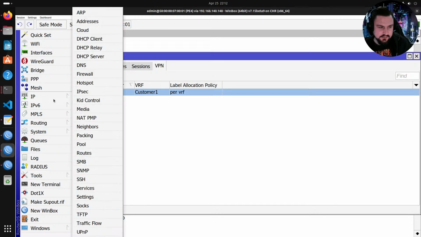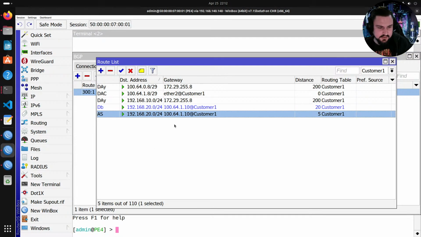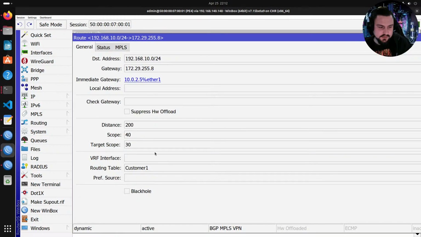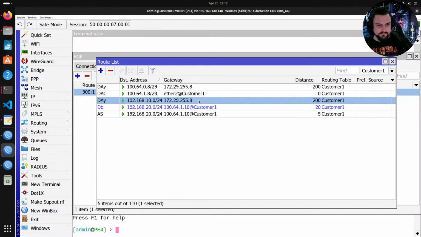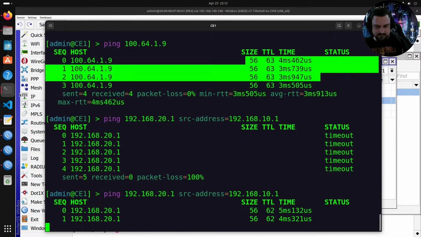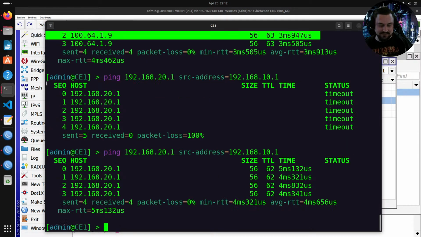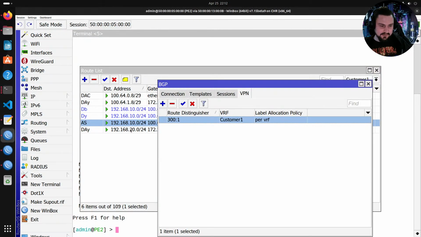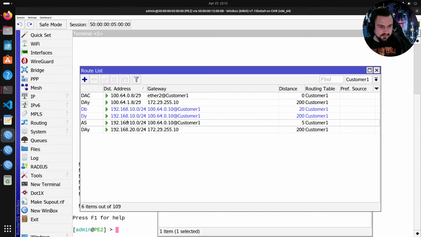I just want to see in my route table, does it do the same thing? No, because the connected route is still the same. Well, it looks like the same. And if I ping across, it works. That is quite annoying.